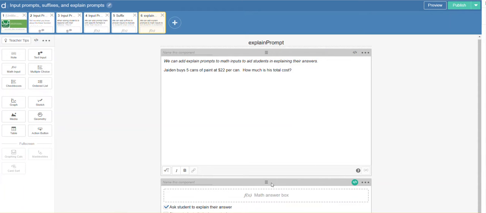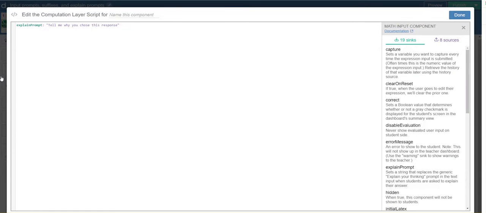I've got my math component, and you need to have checked the box that says ask student to explain their answer. In the computation layer, we use the sync explain prompt, and we just simply put in quotation marks again what we want the message to be to students.